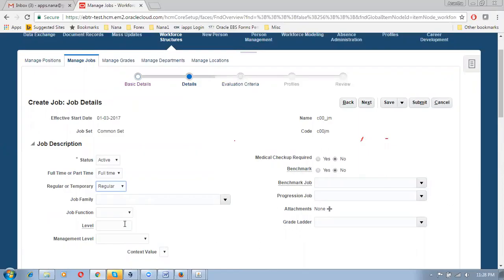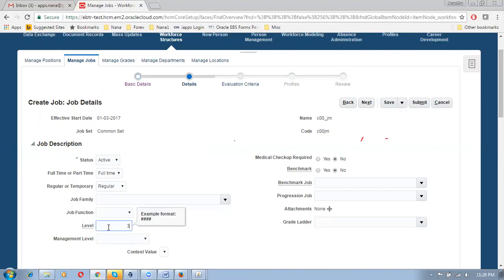There is one thing called level now. Level is a very important one. There are two types of approvals in eVis: your position hierarchy and your supervisor hierarchy. There are two methods of approval, whereas in Fusion there are 6 methods of approval, out of which 3 of the methods use the level. So the job's level is very, very important now.